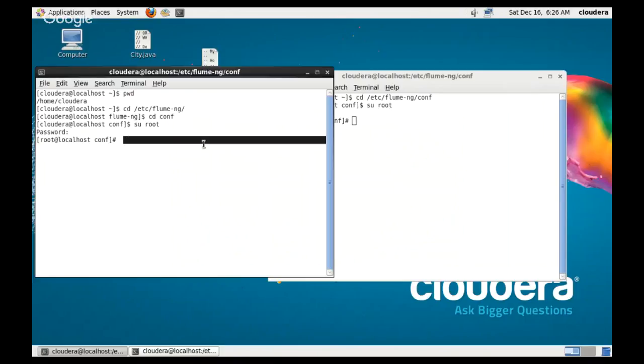I'm trying to run the Flume from here, this terminal. So Flume from the agent, file flume.conf.